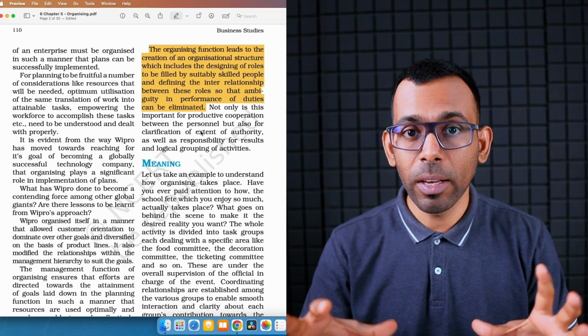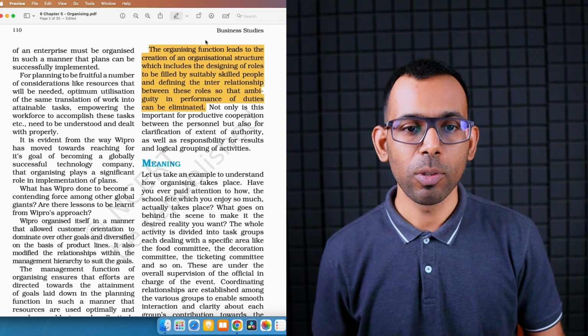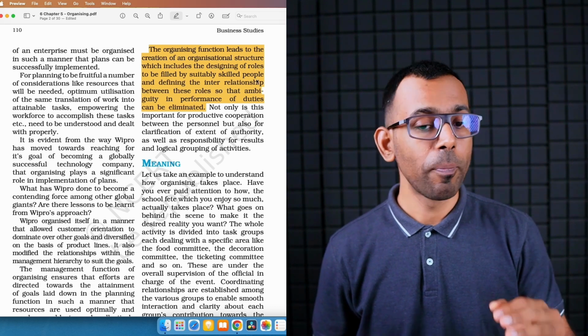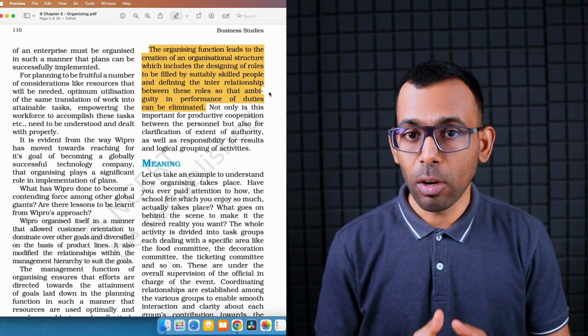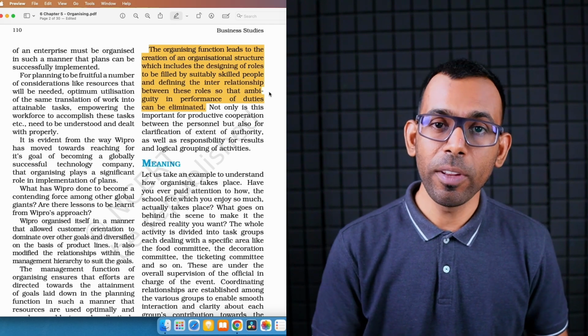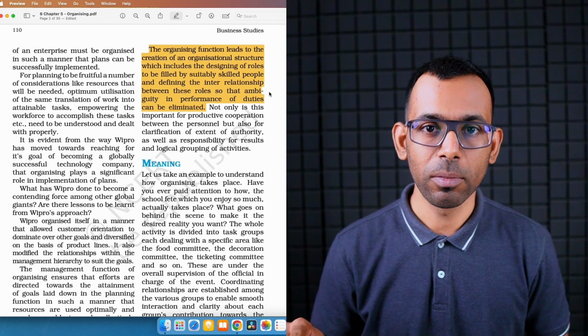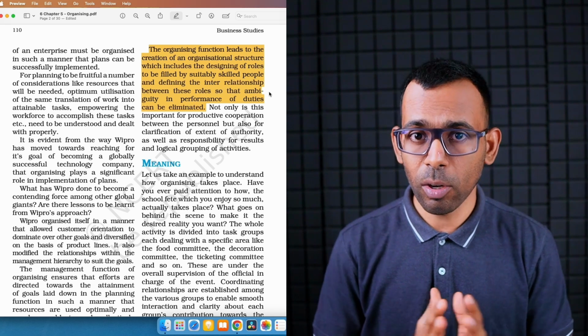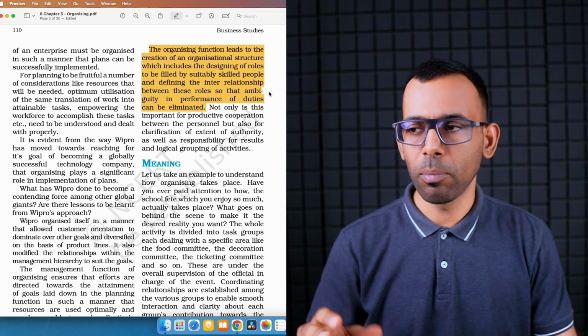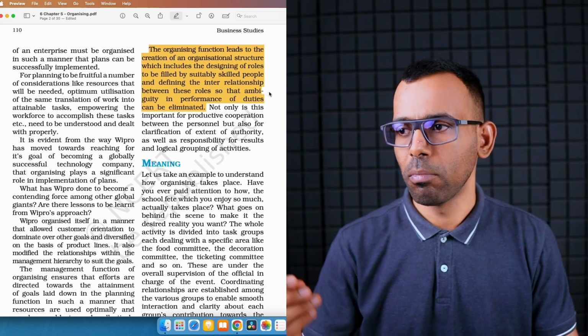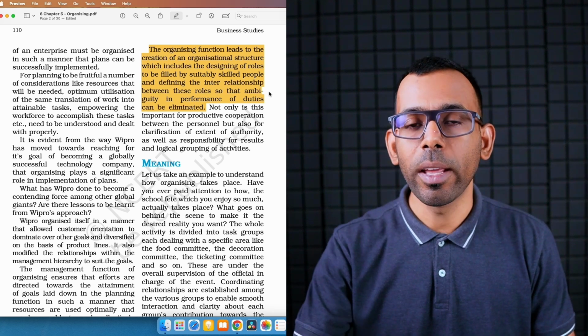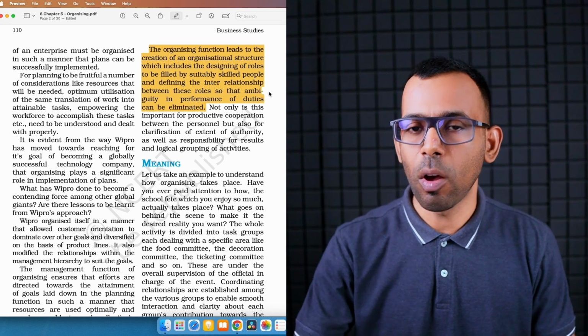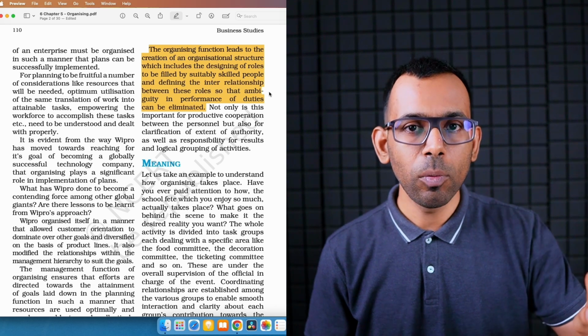So for that I have to create roles in the first place. So that is what is called designing of roles. Please understand, we are not going to fill those roles. Filling the roles is the staffing chapter, which means I have created a role. Let me give you some examples. Some roles: marketing manager, audit executive, logistics officer, R&D vice president.